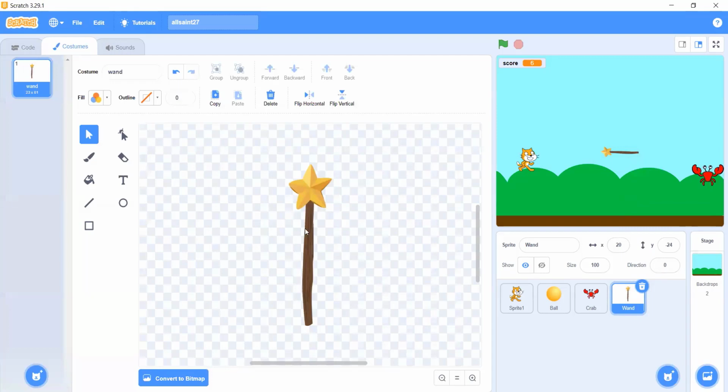When you go to your costume, just hit the stick, and from here you can just reduce the stick like this. So we have a shorter stick. Yes. So okay, let's leave it that way, so that we just have a shorter stick for our star. Okay, so it will serve as the bullet.